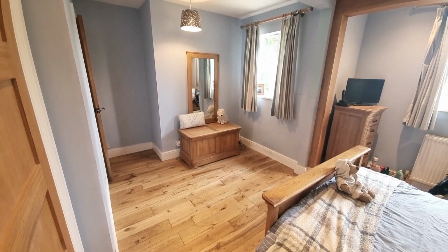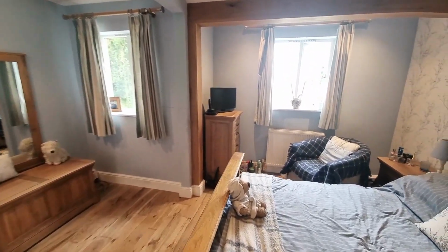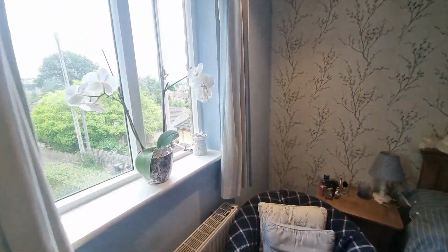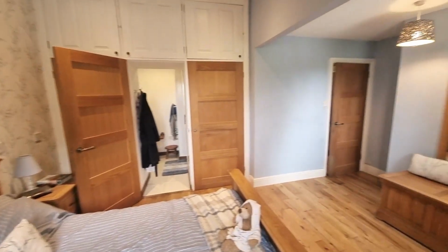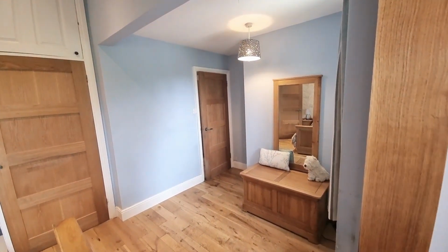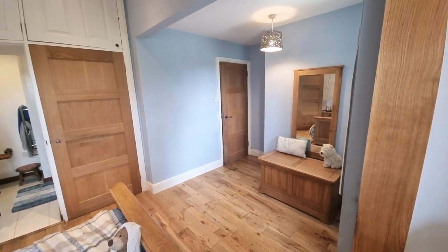I'm just going to pan back to show you that we've got loads of room at the other end there for further chests of drawers if you wanted them, and then try and give you a little bit of a sneaky peek out to the side here. So looking out the front and across the village, across the rooftops, which is an absolutely beautiful view. So with that in mind, let's take you outside. Let's show you the 2-bedroom annex that's in the garden, which is equally as impressive as this property, and let's show you the garden as well.